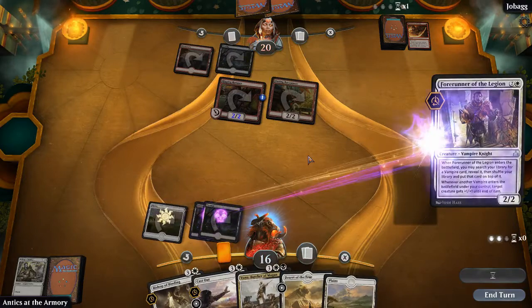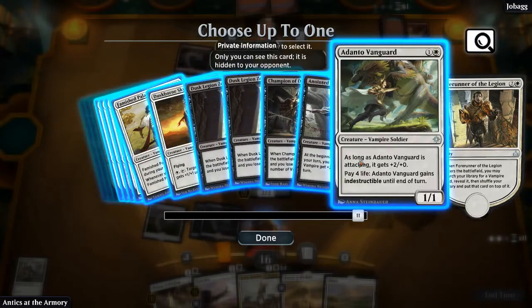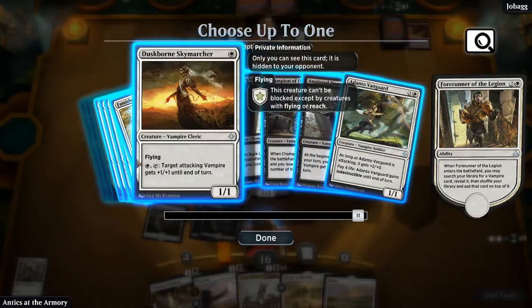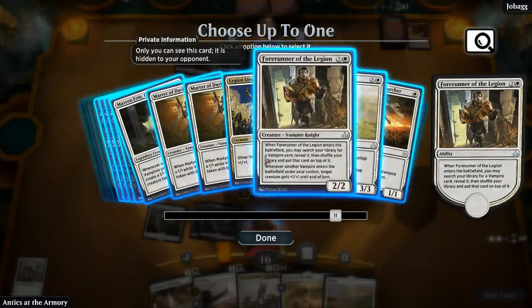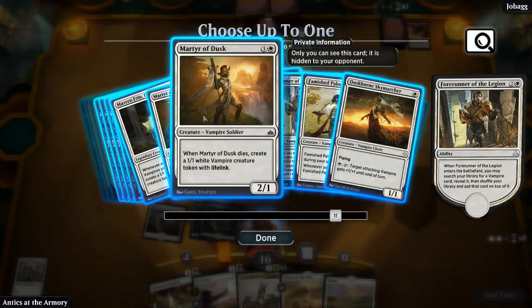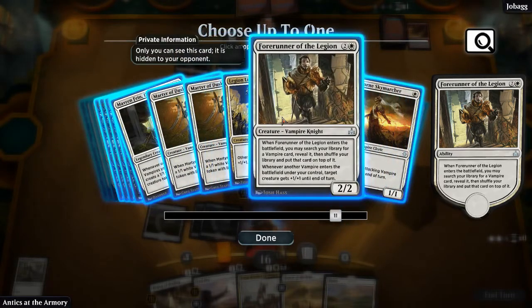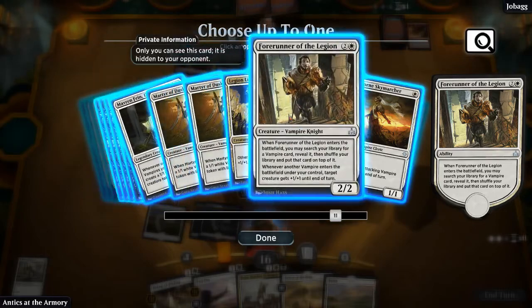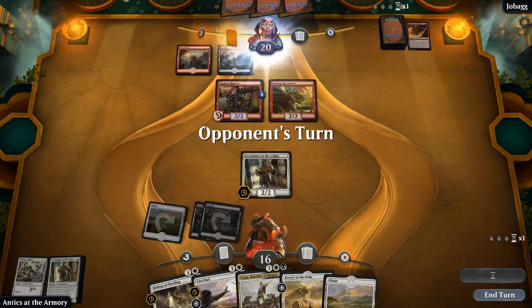Alright, Forerunner of the Legion. Yes. Alright, what do I want to get? Could get my lieutenant. Could just get another forerunner for next turn. Yeah, I think I'm gonna get the forerunner, cast it, and pull something else out.